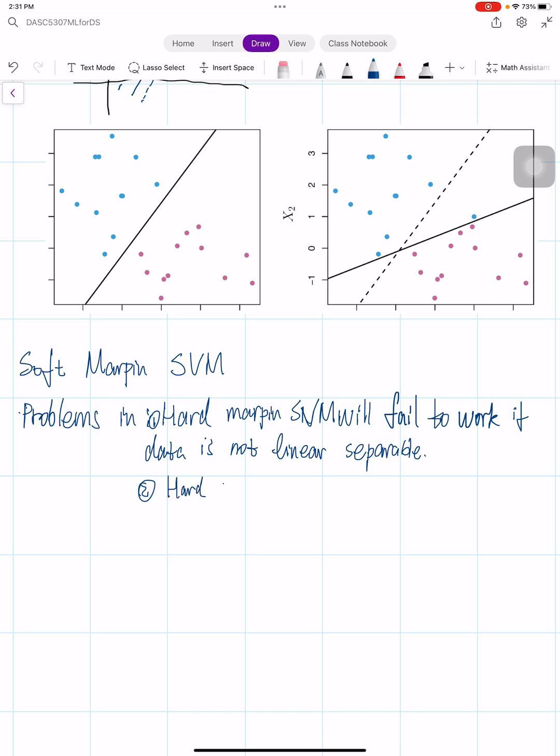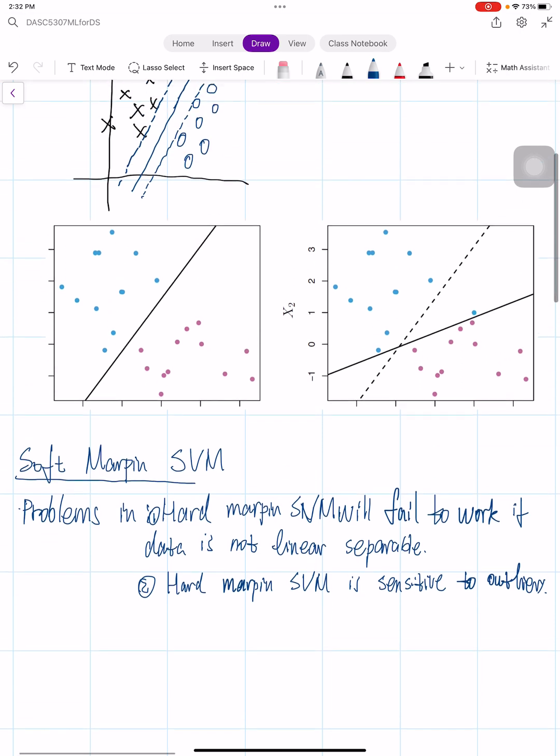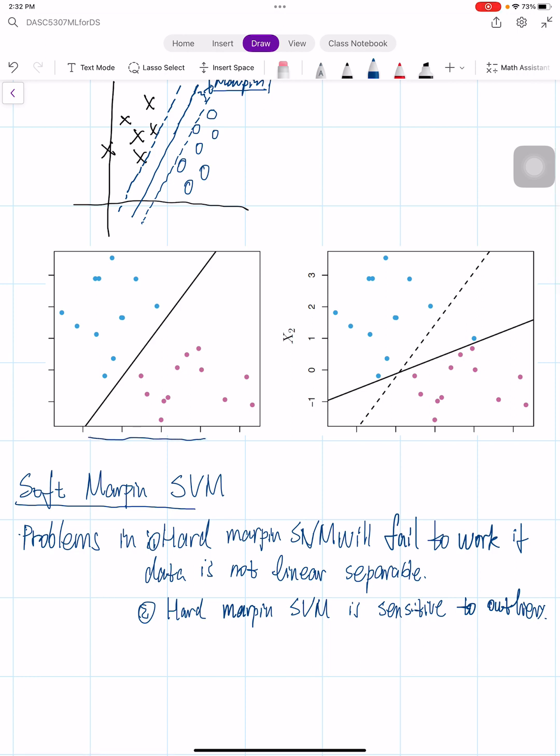Hard margin support vector machine is sensitive to outliers. And in most practical applications, we're gonna use the classifier called the soft margin classifier. Here is one example. In this example, the hard margin support vector machine gives us a classification boundary, which also imposes the maximum margin, the largest margin we could have separating away from this decision boundary.